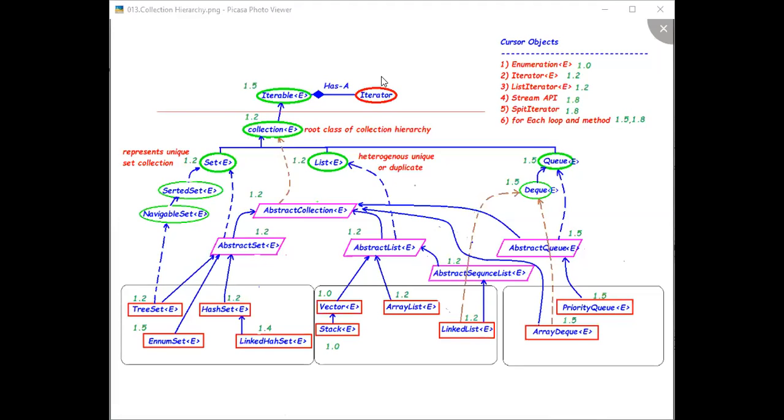The one important thing about the collection hierarchy you need to understand is that the Collection interface is the root interface of the collection hierarchy classes. We're going to discuss the methods available in the Collection interface in tomorrow's session also. If an interviewer happens to ask why abstract collection classes and abstract set classes are there, I hope you can explain this to the interviewer.